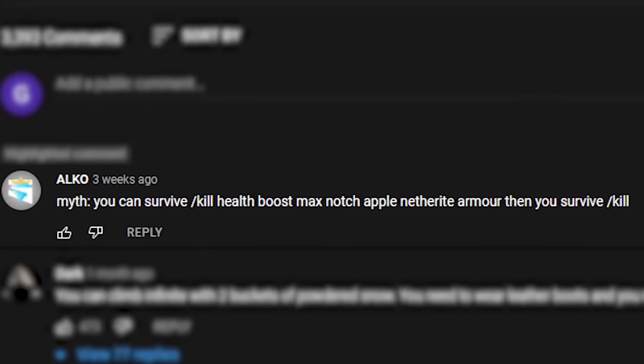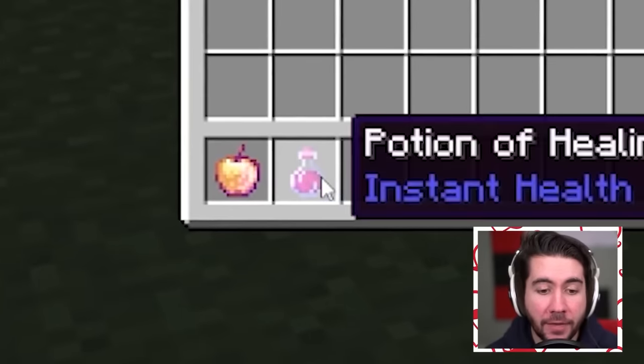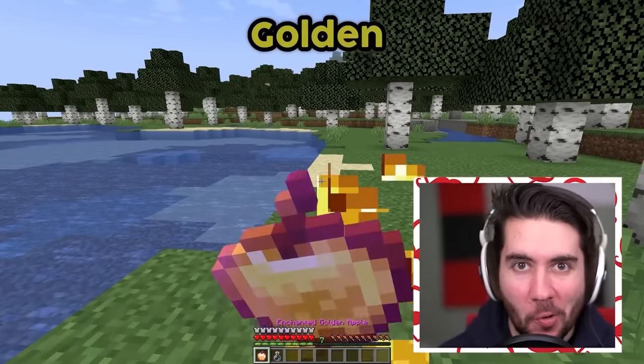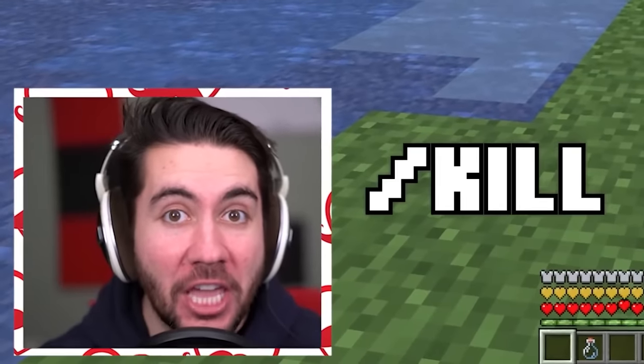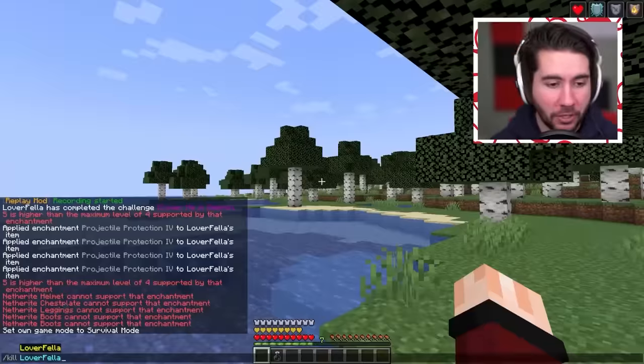Nothing. Okay, so last week we tried to survive /kill and it was impossible, but this new comment says we can survive it by using full netherite armor, which we also enchanted, although I don't think that does anything, a notch apple and a potion of healing. So we're gonna try to take all of these right now. Drink that. Drink a little golden apple. And now if I use /kill, this might actually let me survive. Let's go ahead and try this out. /kill LoverFella. I hope this works.